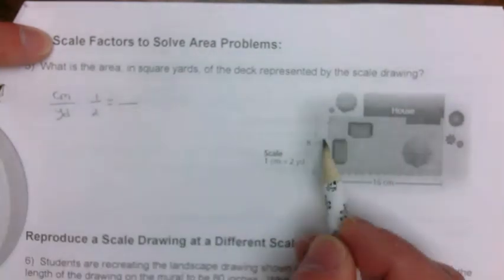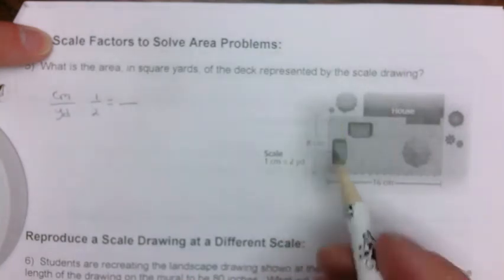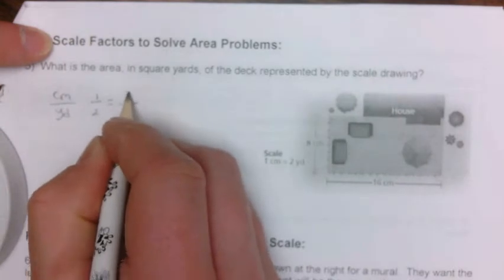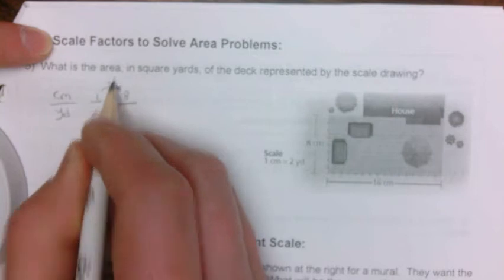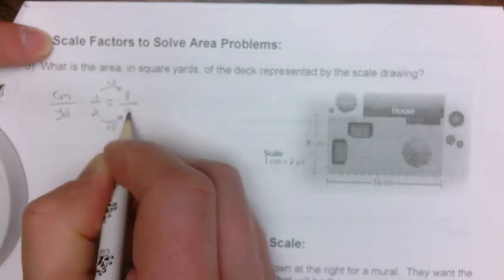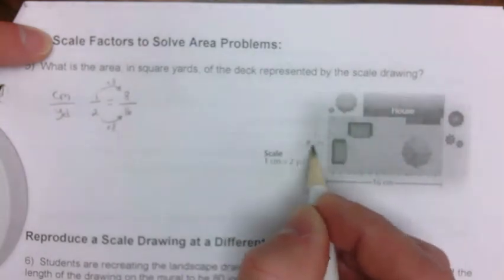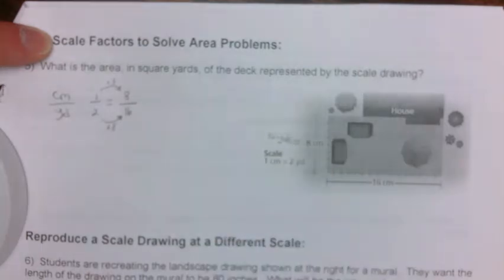And let's start with this section right here. We know that it's 8 centimeters from corner to corner here. 8 will go up in the numerator. To scale from 1 centimeter to 8 centimeters, you simply multiply by 8. Do the same thing to our yards now. 2 times 8 is 16. So this 8 centimeter segment in real life is 16 yards. We need to do the same thing with this segment, the 16 centimeter segment.